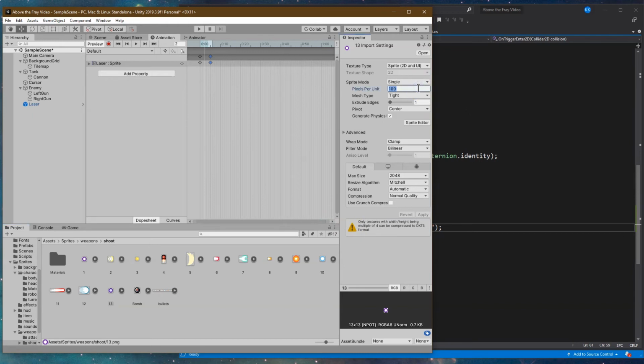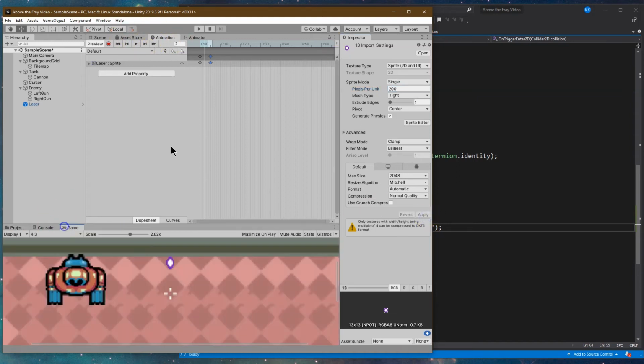So for the sprite itself, I'm going to do, let's see what 200 looks like. And you can kind of see what I mean by the pulse. I shrank this one down, right? If you go 50, if you want to make it larger, 50's way too much, maybe 80. And this will give it a pulse feel.